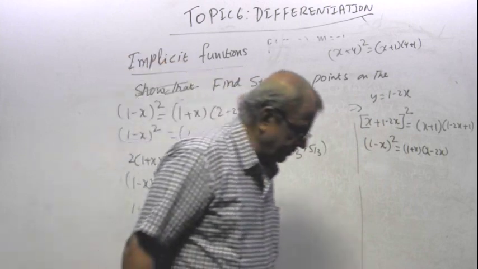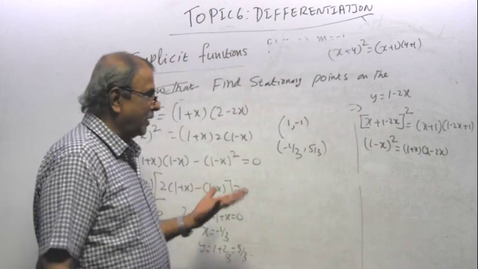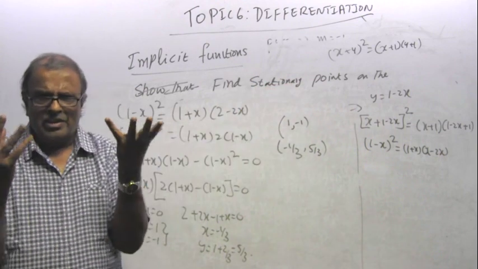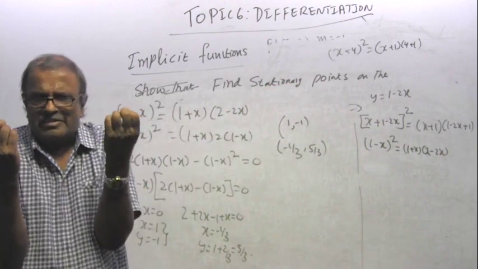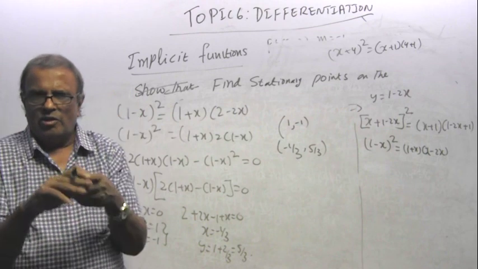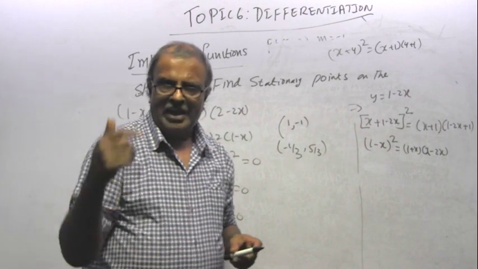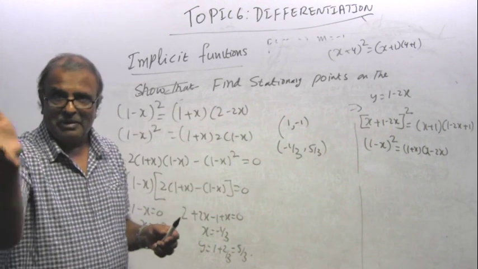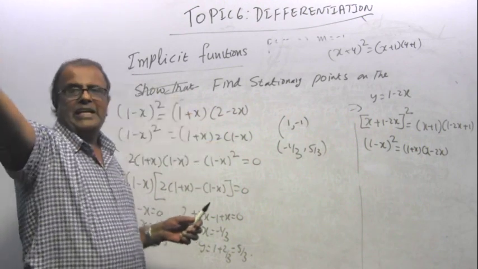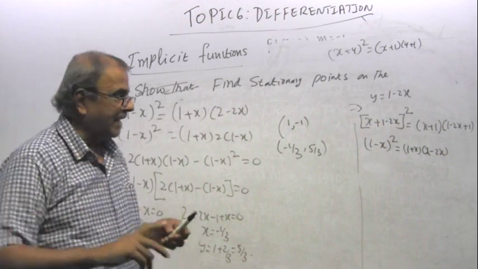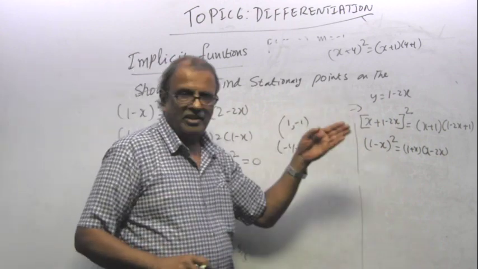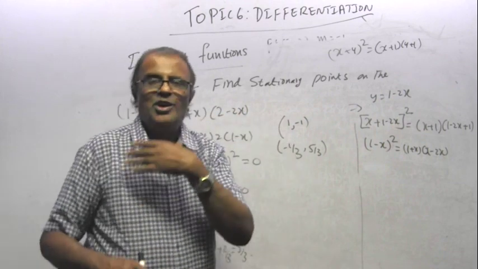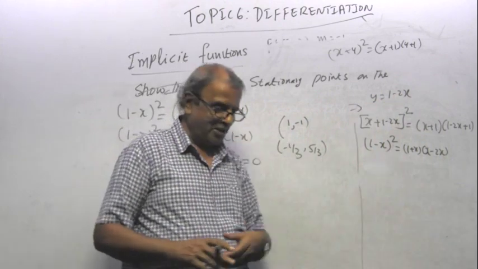Simple. A bit of thinking. That's why, you know, don't blindly expand and open your eyes. If your algebra skills are very good, you'll be able to do them like this. And you save a lot of time. And that's what A-level maths, that's the difference between an A and an A star. Most of you will get an A. But if you are looking at an A star, these shortcuts, with of course not the silly errors which I commit, you will be able to do better, okay?